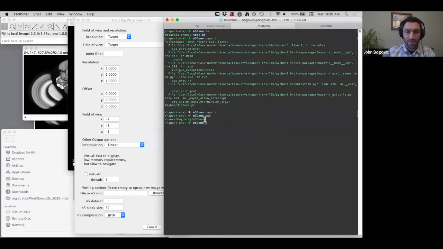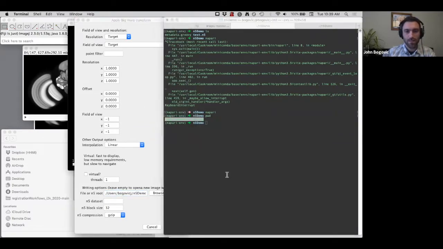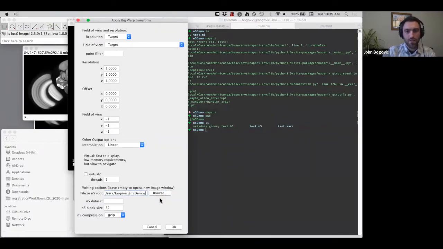So what I'm about to show you is essentially what I described. This will transform the image chunk by chunk. It will allocate a small cube, apply the transformation so that the transformed destination image is in that cube, and then write that cube.